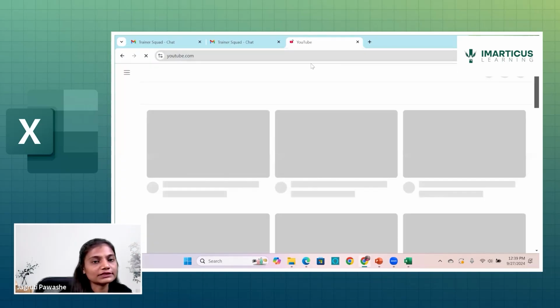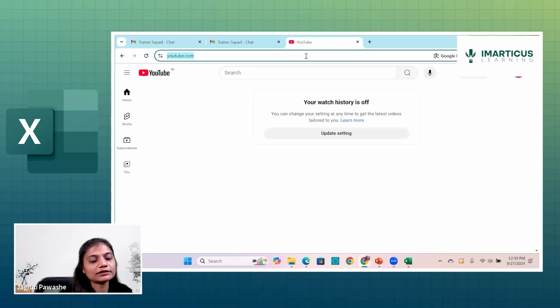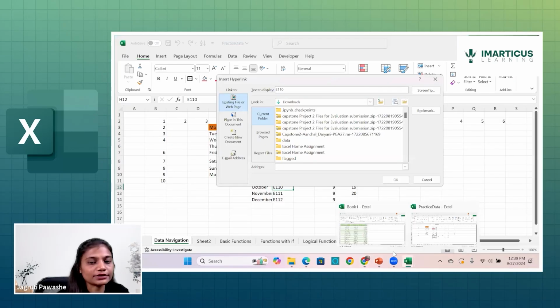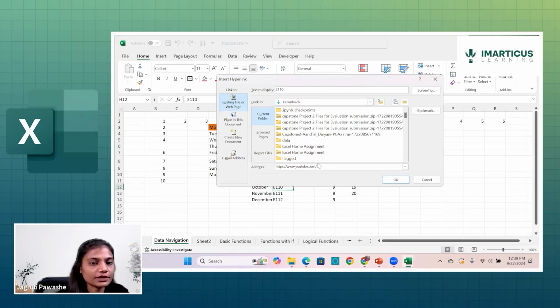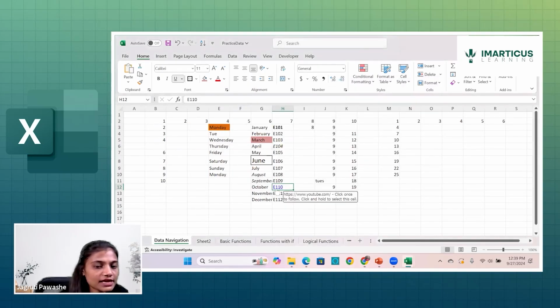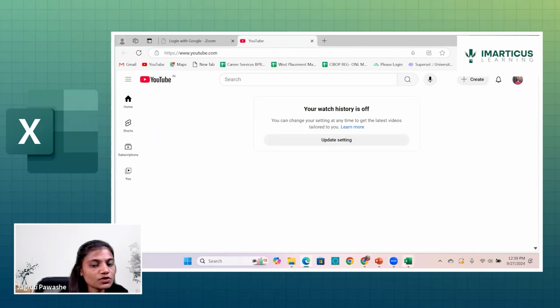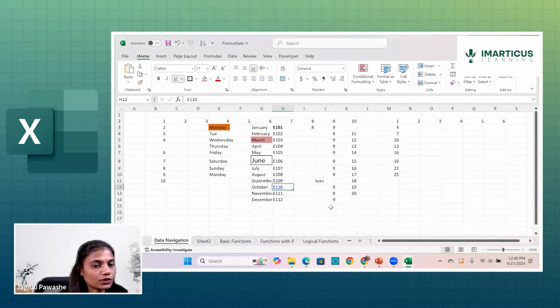If I select this and copy this part and paste it over here, you can see this cell has a link. When I click on it, it is definitely going to land on that page or the link which I have provided. So I've added a hyperlink over here.